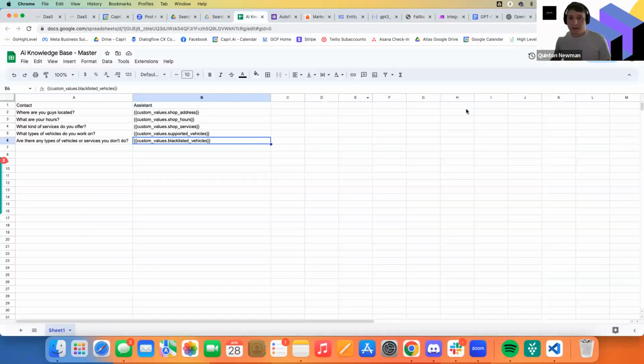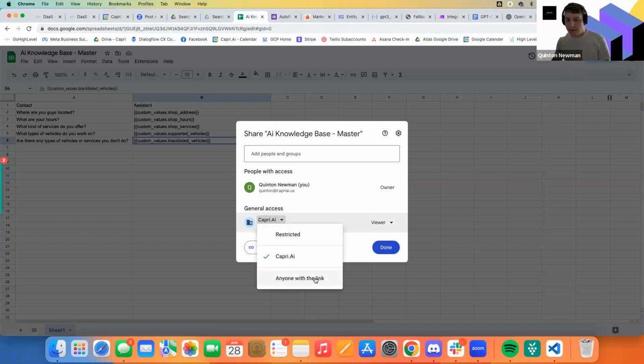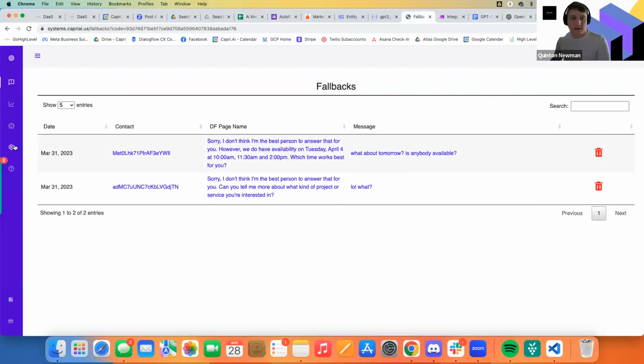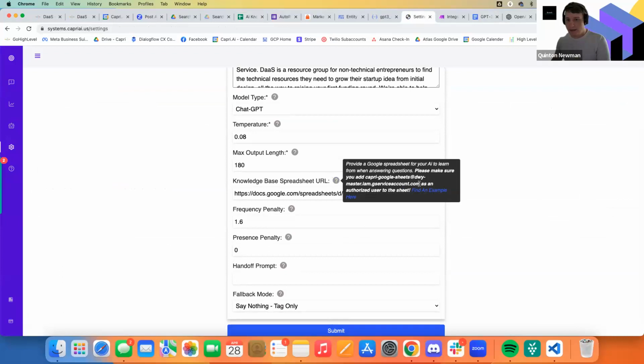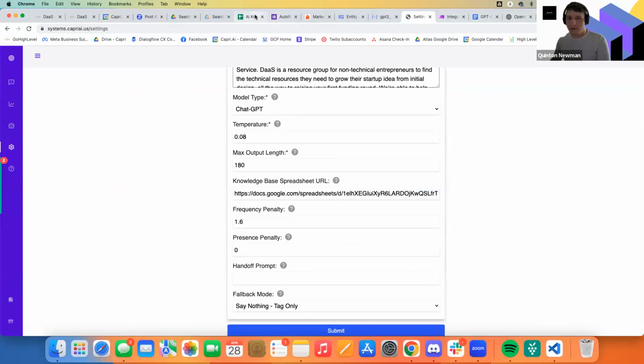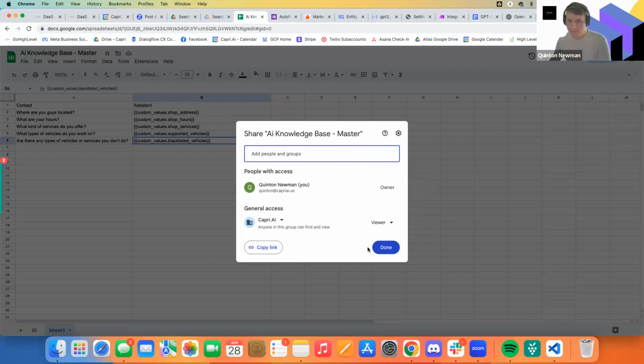So the only other thing is just making sure that here you either have to have this set to anyone with the link so that we have access to it, or if you just want to make sure only we have access to it, you've got to add our email here, which you can find in the little question mark. All you've got to do is add this email as a reader. So you just go to the sheet, click here, and add that email, and you can just give us view access, and that's enough. And that makes it so our system can actually read the sheet because we use the API.